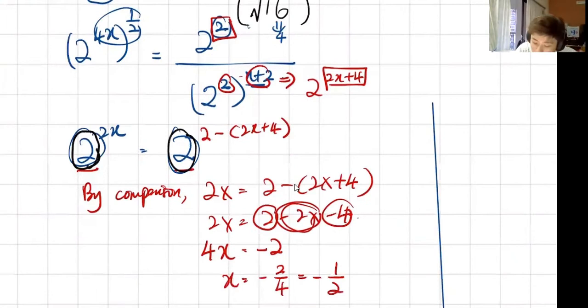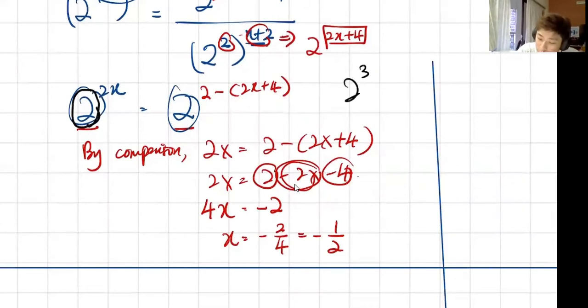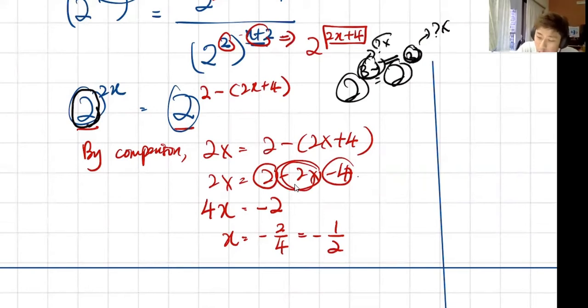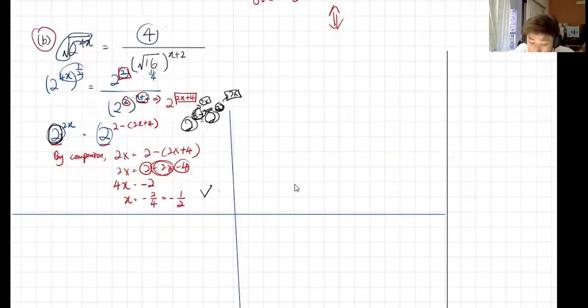All right. So of course the top must be the same, but the top is in terms of x. So that is why we are solving for x. You understand what I mean? This is something to say is 2 to the power of 3 is equals to 2 to the power of 3. I know they are the same. I know the top will be the same. The bottom will be the same. But the top has x. It's something in terms of x. So I equate them. Since I know that this 3 is definitely equals to this 3. So I equate the top. I find x. Okay? To explain in a very simple term.